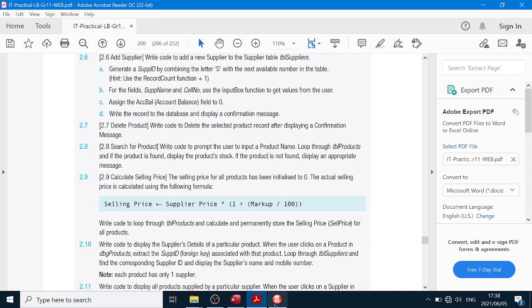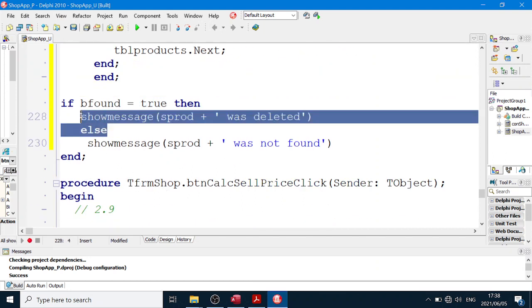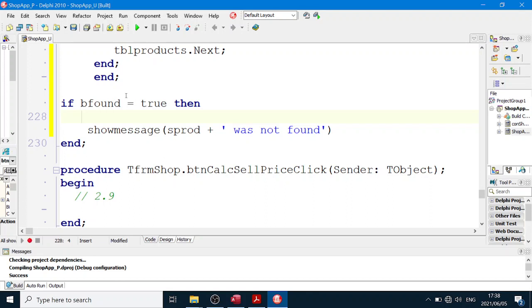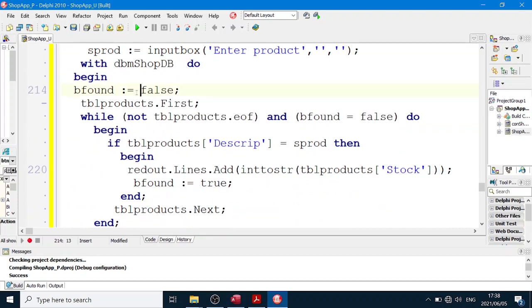Oh, display a message if the product is not found. If b found equals false, then okay, so if b found is false, then we will do that. So as you can see, it's the same structure.